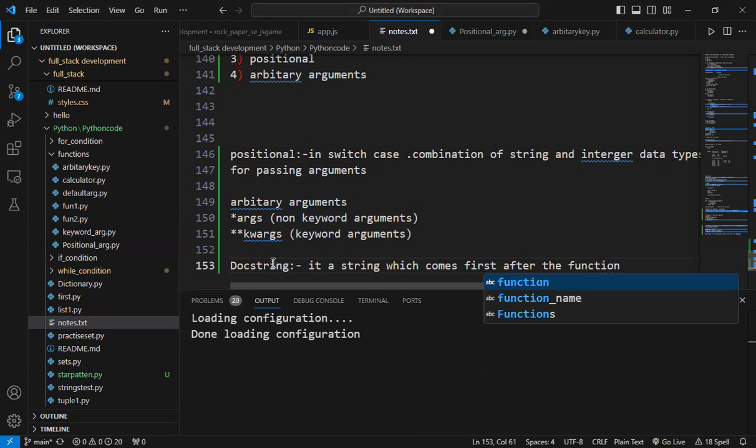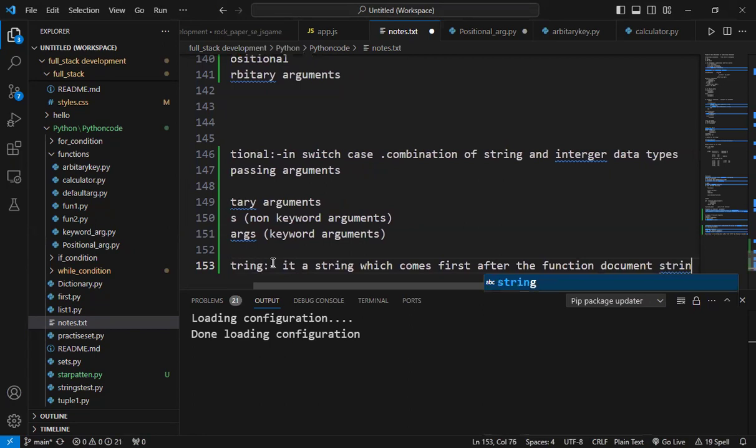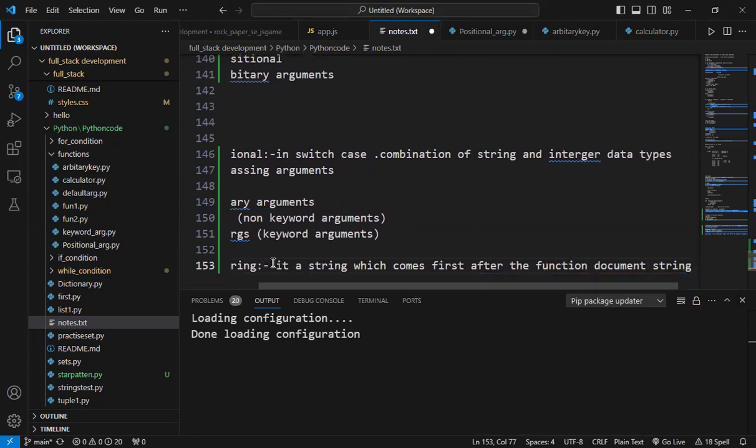Majorly, def is followed by some function name and round brackets, and then I can go for the declaration body. After that, if I write a particular string in some inverted commas, that is going to be called a doc string. This is also called a document string.